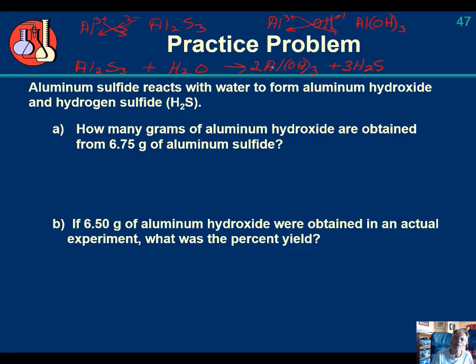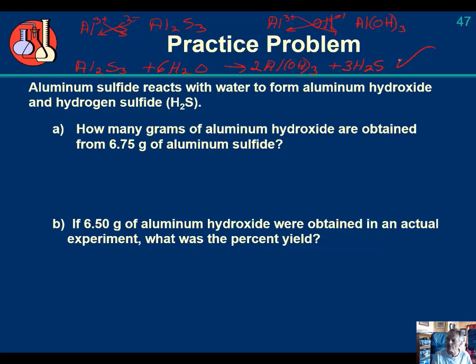So let's go over here and look at hydrogens. I've got 2 times 3 times 1. That's 6 hydrogens. And then I have 3 times 2, which is 6 hydrogens. And 6 plus 6 is 12, so this needs to be a 6. And let's just check oxygen, make sure it's right. 6 times 1 is 6. And then I have 2 times 3 times 1, which is 6 oxygens. So we're balanced. We've obeyed the law of conservation of mass.